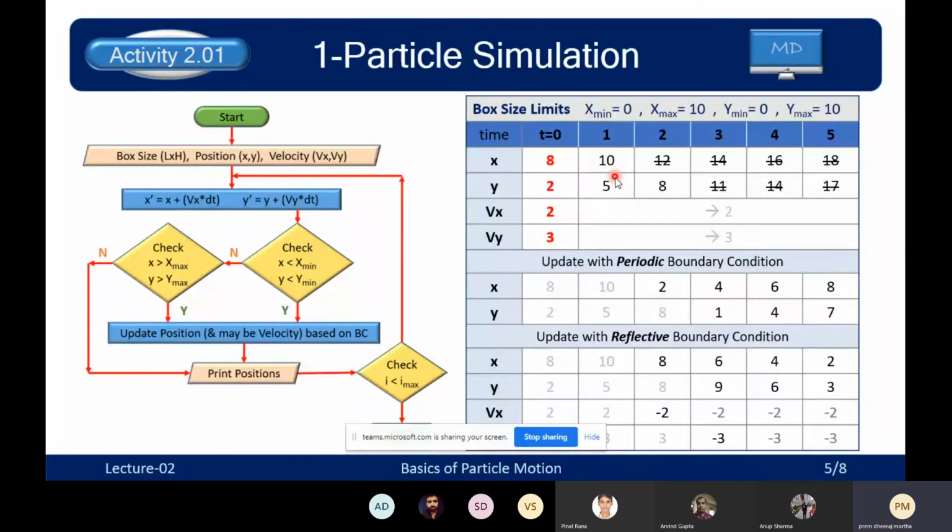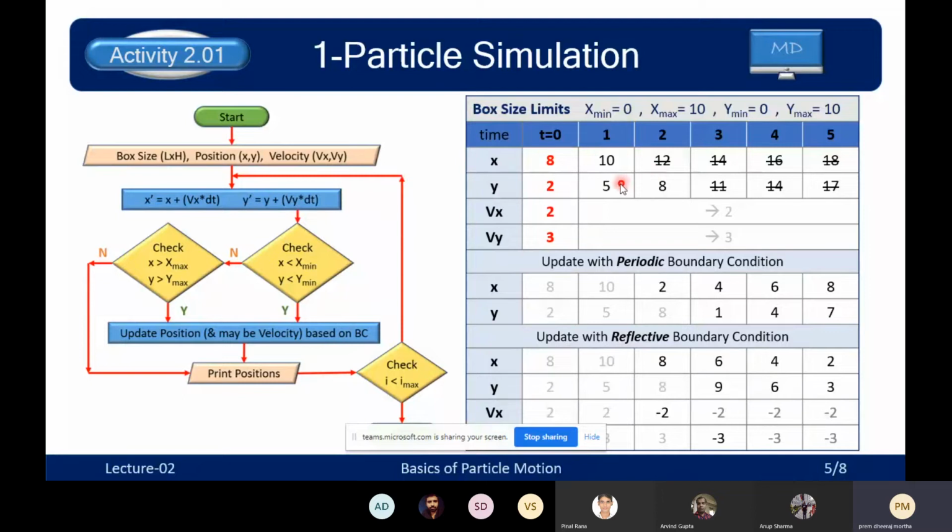If it is trying to leave the box, I have to bring it back if I want to implement reflective boundary conditions, or I can let it go out of my box, but still I have to compensate for it with another particle if I'm planning to apply a periodic boundary condition to my system. So let me first concentrate only on this particular part. Once we finish this flowchart, we'll see what the other values in the table actually mean to us. So I can calculate the values of x and y at time t equal to 1.